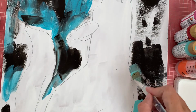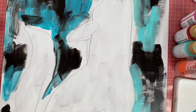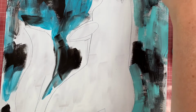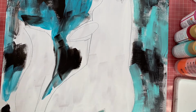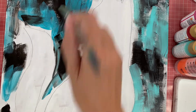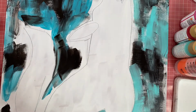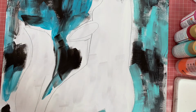The colours I'm using, as I say, are quite bright and vibrant, and they are acrylics. So I've got some PBO and some Liquitex acrylics going down there, which are quite matte. So they're the matte variety. I've also got some Deco Art matte acrylics going on. I'm throwing all my favourite colours at it, basically. So they're all going on in layers at the moment. And as I was painting this, I was listening to some Latin music, so I was dancing around the canvas and just adding things in where I thought they needed to go. So yeah, just having a fun time.